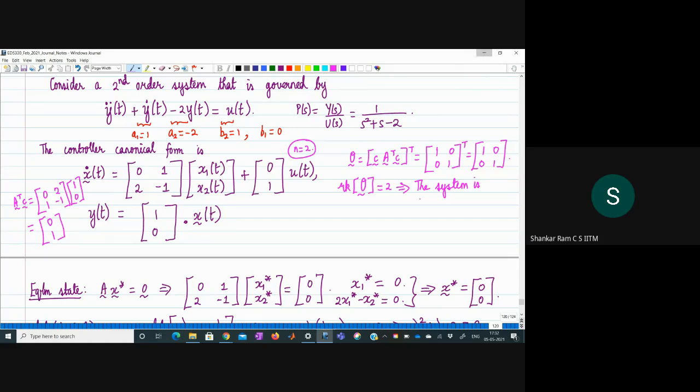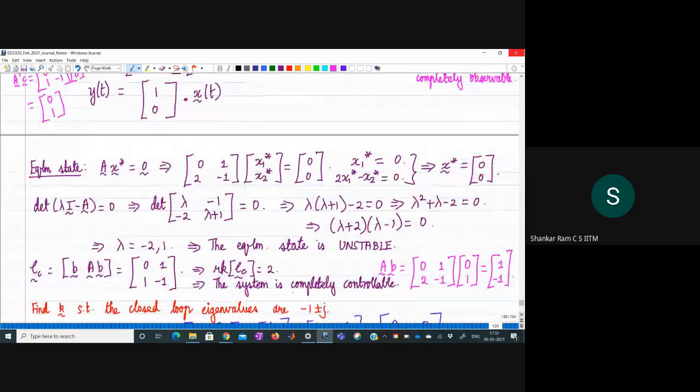And we can immediately see that this realization is once again minimal, right? Because in the previous class we found out that this system is also completely controllable, right? So that's something which we have already determined here. So once again, this corresponds to what is known as a minimal realization. All right, so I hope this concept of minimal realization is clear.